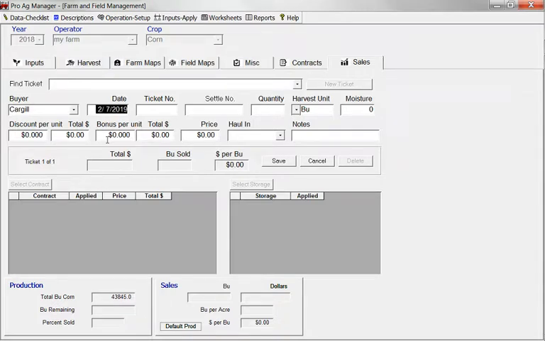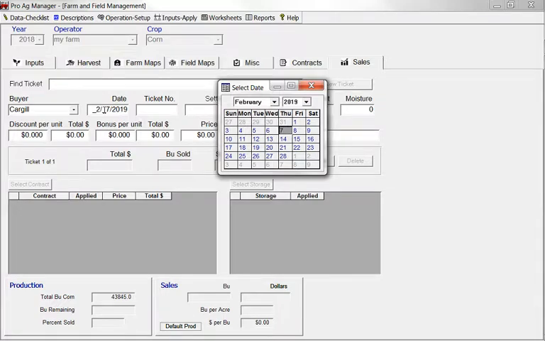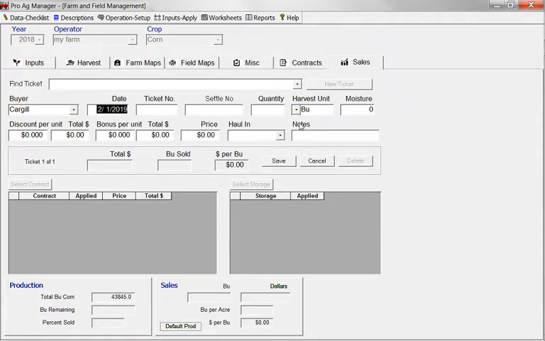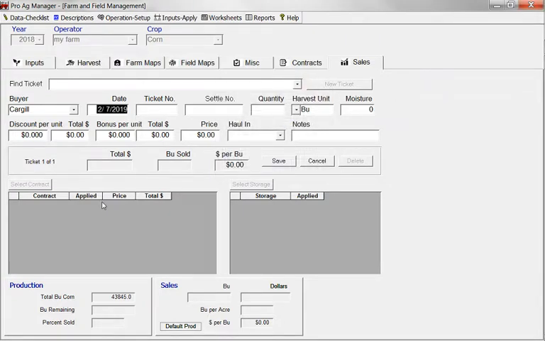If you want to make a large change, you can double-click on it and a calendar will pop up. It opens with the current year, month, and day, but just select the year, month, and day you want, and the calendar will close and fill in the date you selected. If after opening the calendar you decide the current date is what you want after all, double-click the day and it will close with the current day in the date. One more way to edit the date is to highlight the date and type in what you want from the keyboard.